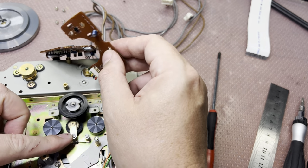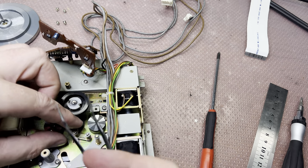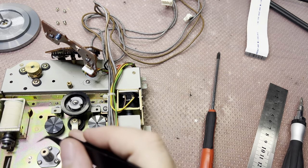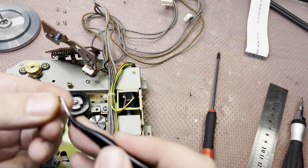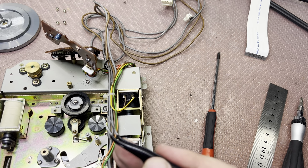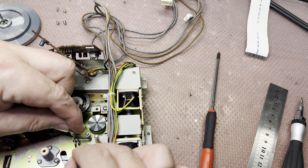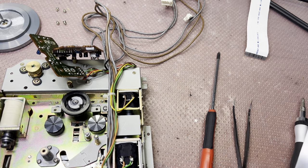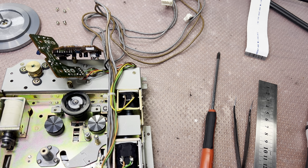Okay. And here is the idler, as I thought. You see, right? Let me pull it out. So technically this deck is done fine, you see, it has spacers with low friction. Another spacer here on the bottom. Let me see the diameter. 17, so it should be the same as the Pioneer. Let me compare.